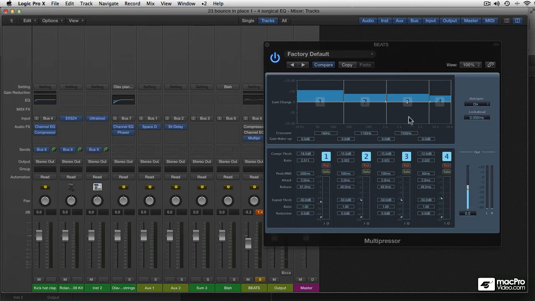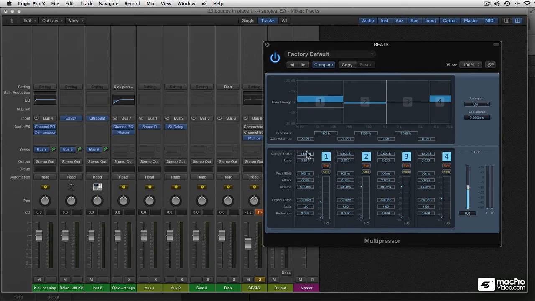Basically, by the way, you got just four compressors, each with their own area in the frequency spectrum. We got the lows, we got the low mids, the mids, and the highs. And let's say we don't want to compress the mids, so I'm going to put the mids thresholds to 0 dB. I'm just going to work with the low band and the high band. Pull it back a bit.